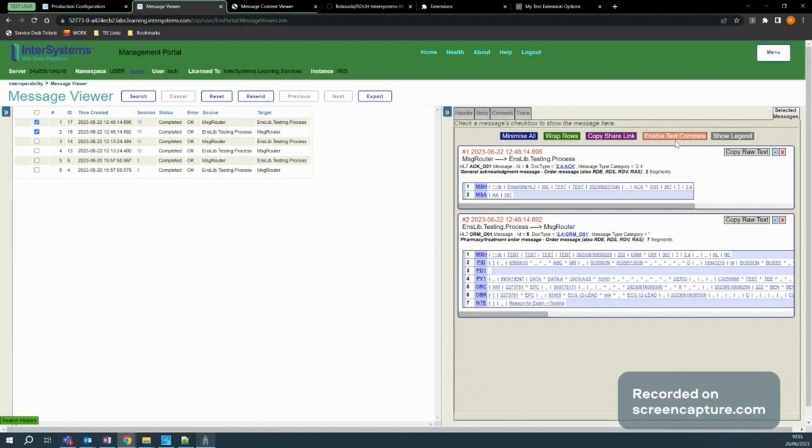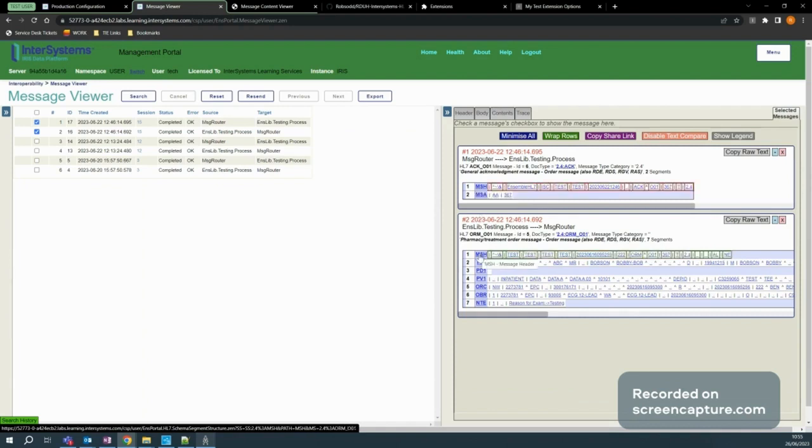You can also use the text compare feature. If I click this, it's got its own legend. You can read through that at your will, but it basically enables you to hover over different sections and it will compare all the messages that are currently open together. So you can see here, I'm comparing this segment with the top segment. It just says the MHA segments are different. Could be useful for checking between messages pre and post transform to see whether a certain segment is different or not.